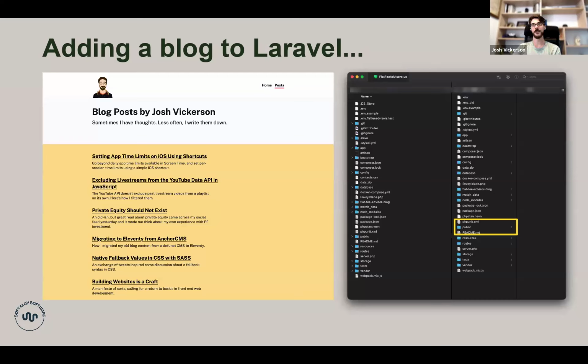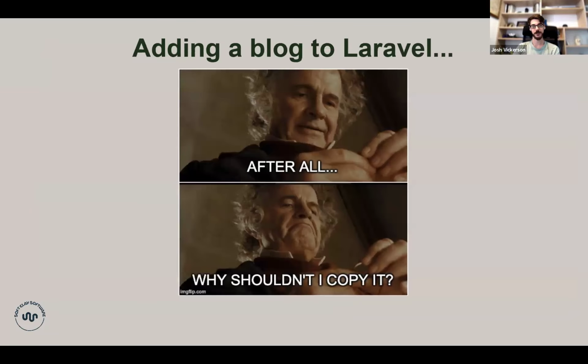And then I thought, well, I have a blog. And the Laravel application has a public folder served by a web server. And my blog is just a whole bunch of static HTML. So why shouldn't I just copy it? What happens if I strip down that template to just the bare minimum, just give me like a single index feed page and a post view with no styles, and build it.